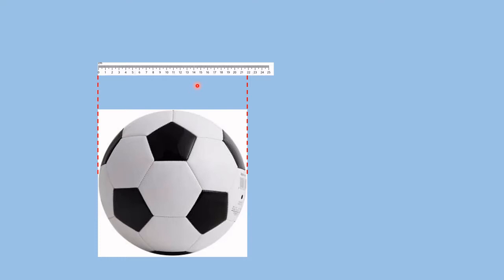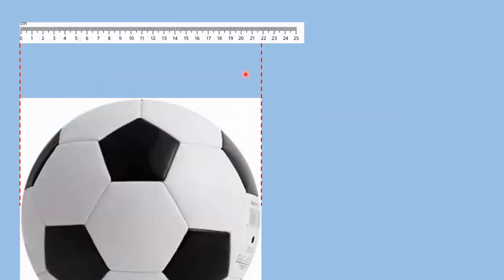Now, you may be able to tell that it's a little bit less than 22, but to the nearest ones digit, we would just say 22 centimeters. If I zoom in a little bit here, we could tell that it's not quite 22. We might even be able to judge what the diameter is to the nearest 10th of a centimeter. So if you were to zoom in, you would see that there are 10 divisions within each centimeter. Hopefully, you also know that 1/10 of a centimeter is a millimeter, right? Centimeter is 100th of a meter. Millimeter is 1,000th. And we know that 1,000th is 1/10 of 100th.